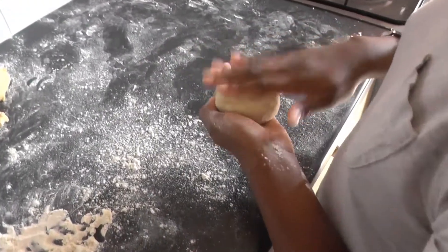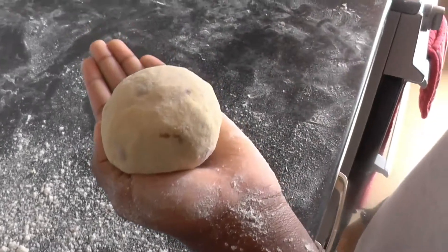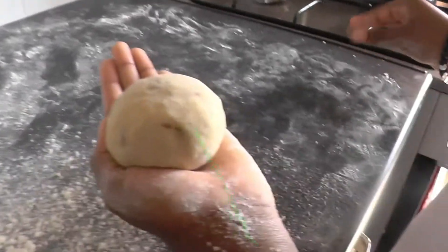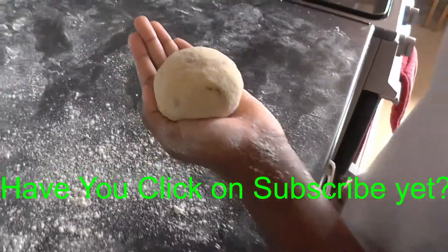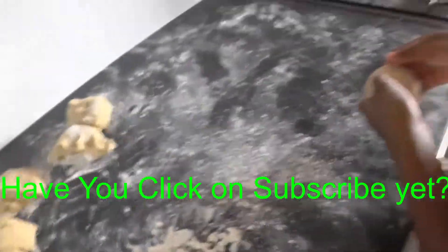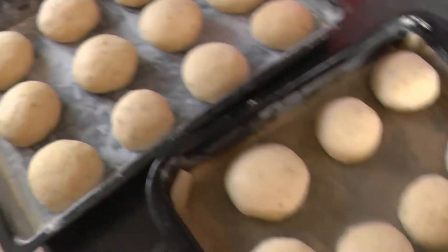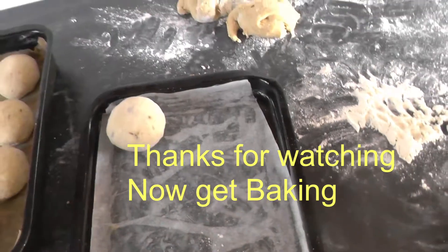That's bun 101. If you want more perfection you can get it a little bit smoother, but that would suffice — nice round bun, almost even all the way around. If a nine-year-old can do it, what's stopping you? Let's put that in the pan and we're good to go. Spread them all out so they can prove more evenly and they bake a lot faster.